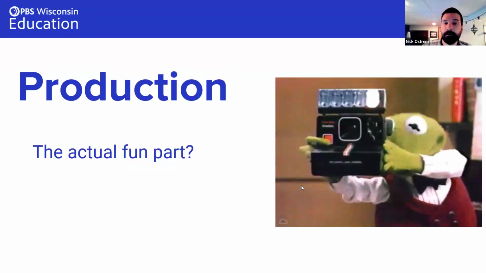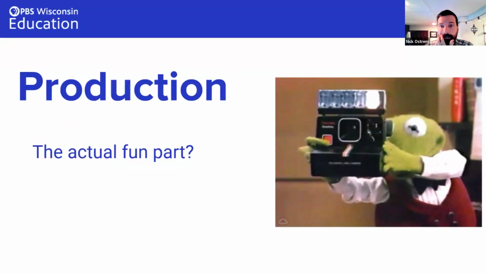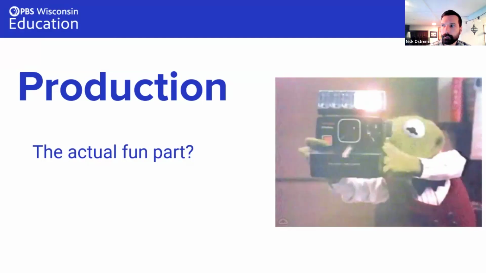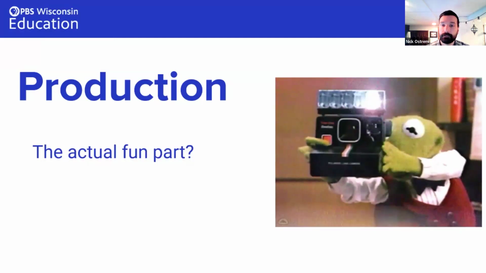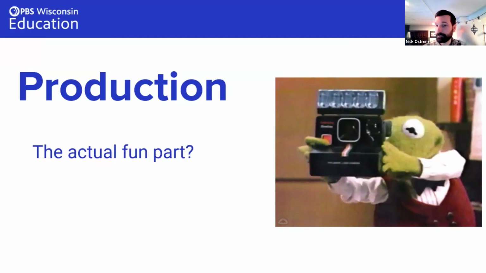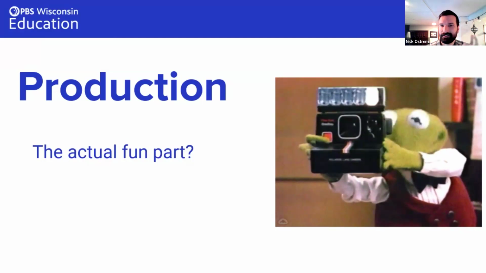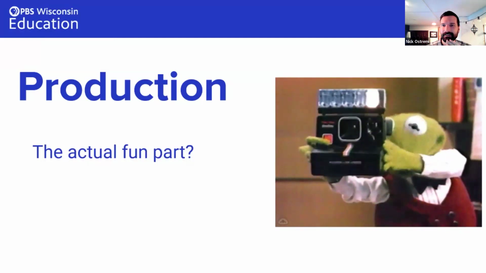Okay, production. So after you have all your pre-production, everything's planned, you actually start recording. Now, this isn't to say that you can't do any of this earlier. I know a lot of people who do this will give students a mini project, like the example I gave of introducing themselves just on their phone. You could do that as part of your pre-production as practice. And that can scratch that itch of wanting to hit record before doing any planning. You could just do a mini version of that. And I'll give a couple more examples in a minute.